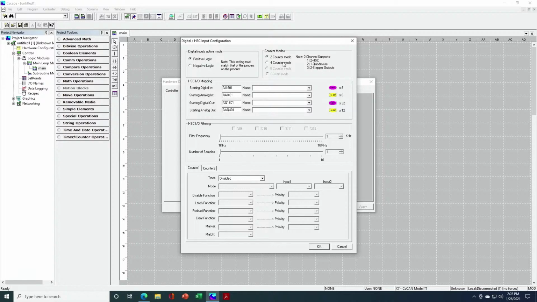Now, if you're just connecting an encoder, or maybe even 2 encoders, you don't necessarily have to use 4-counter mode. You can do that from the standard mode. But Casey asked me to remind you of that, and I thought it was a great idea.